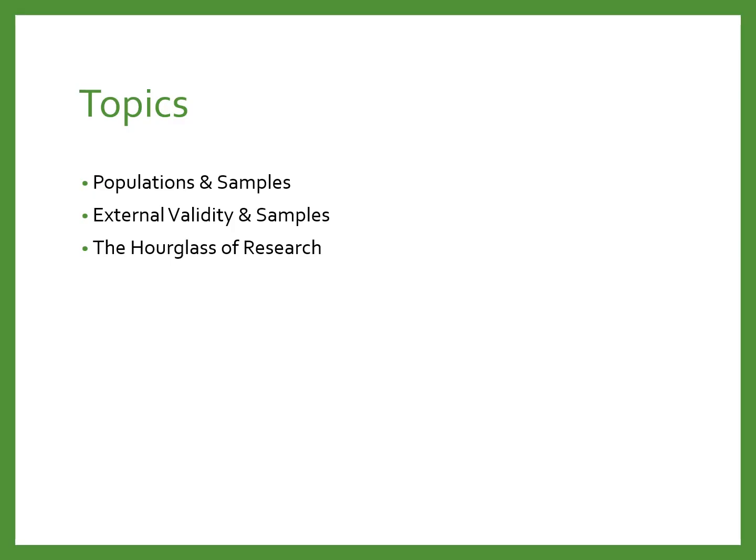So just as a quick summary of what we're going to cover in this video, you can see we'll start by looking at the difference between populations and samples and how they're related, then external validity and samples, and then tying it back to the hourglass of research that starts broad, gets narrow, and then the conclusions are broad again.